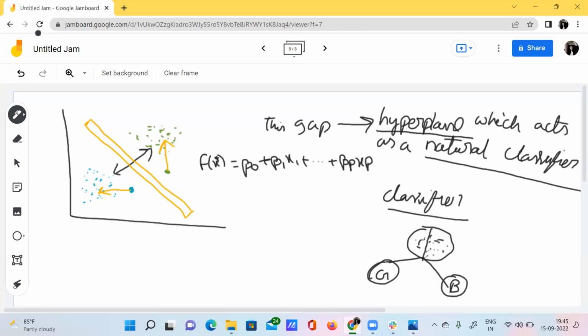So this is nothing but the function of our input variables. These x1, x2, x3 and so on up to xp are nothing but our features, our columns, right? And this beta naught is nothing but our slope here.